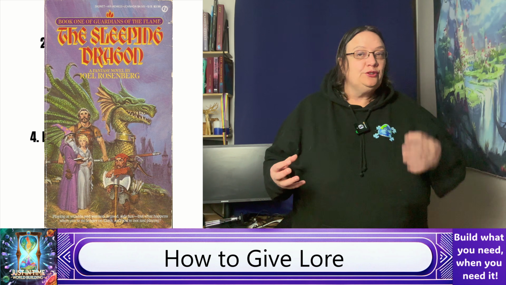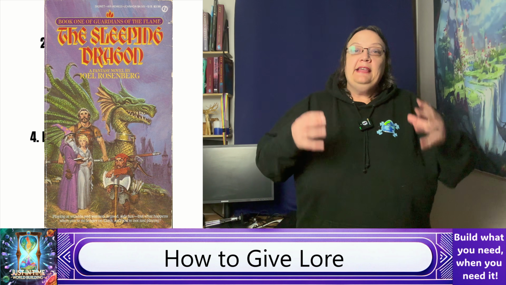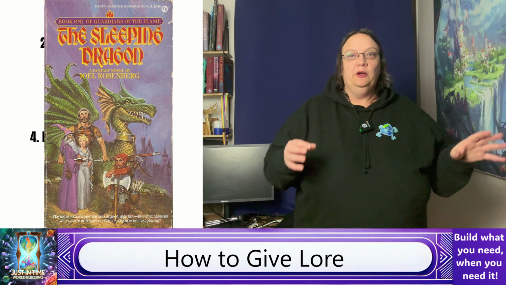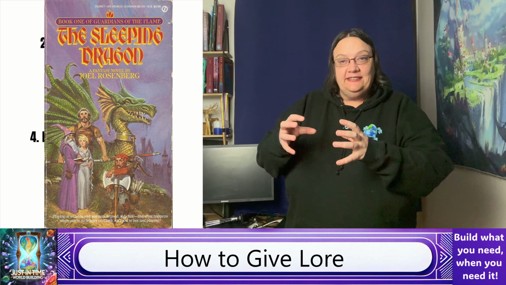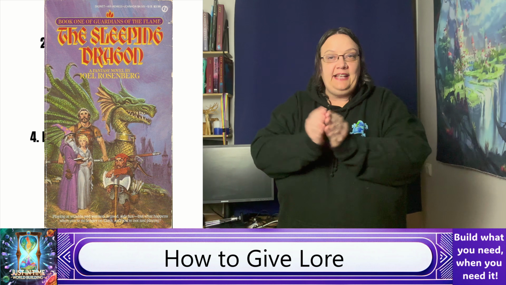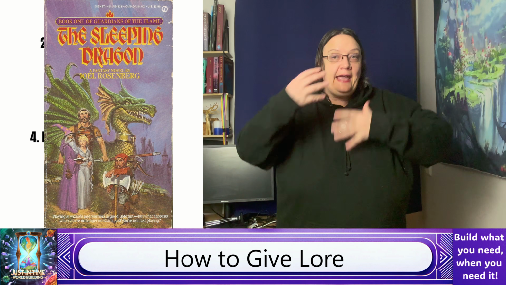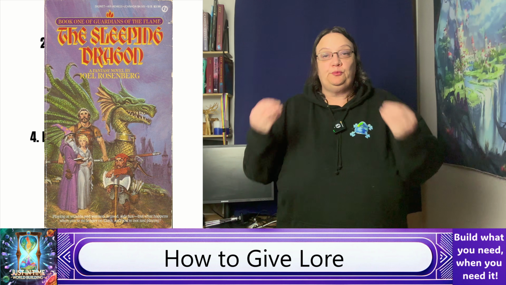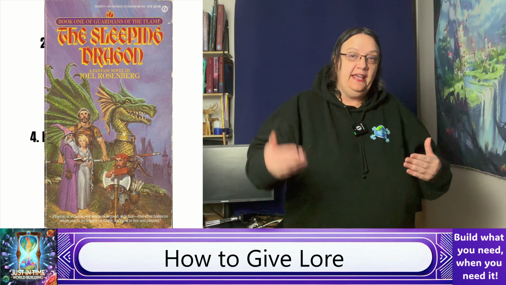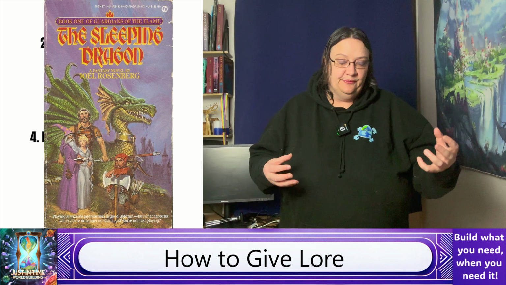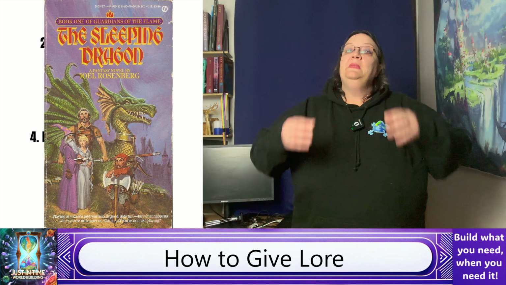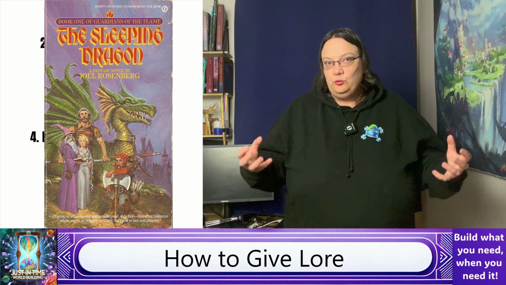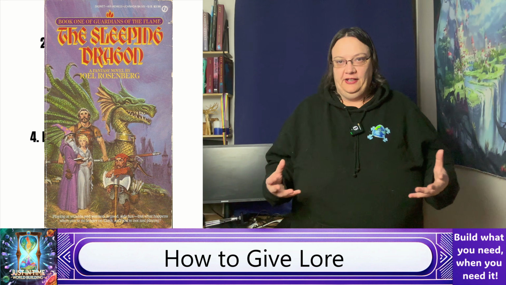Joel Rosenberg does this really well in The Sleeping Dragon. There's this desert there that's been destroyed by two dueling mages years ago, except for a single green oasis where the healing sect protected their sanctuary during this battle. And of course, the characters in The Sleeping Dragon have to go to that oasis, allowing the reader to explore this ancient lore through the desert where the setting bears testimony to the ancient conflict. And that is far more powerful than any dry recounting of the duel between these two mages.